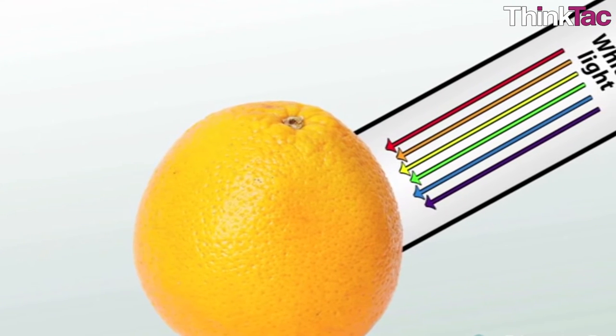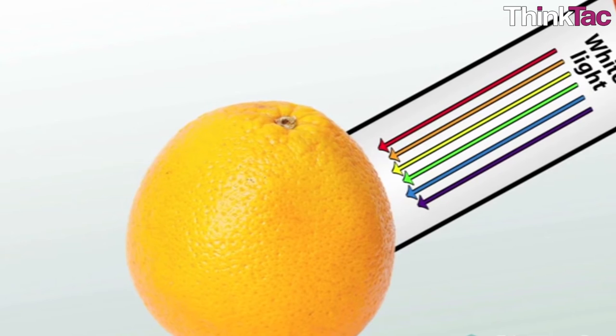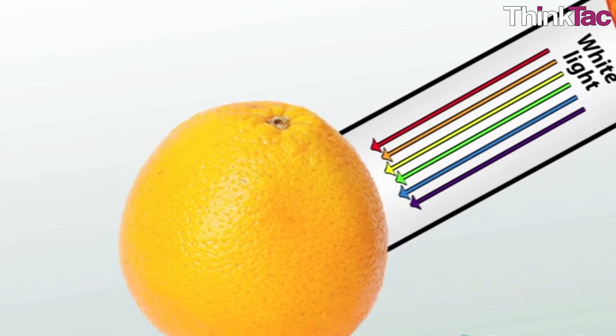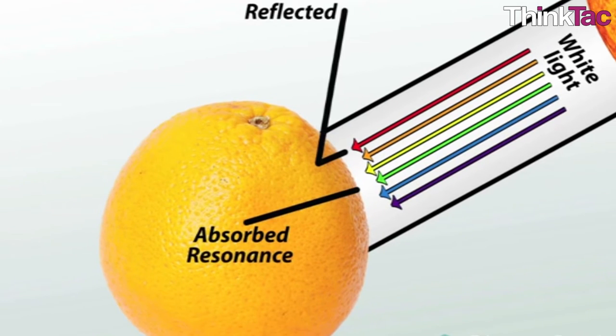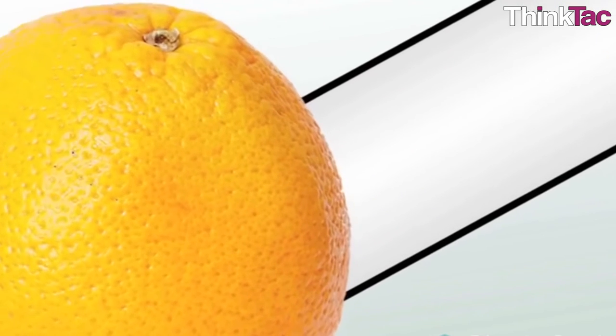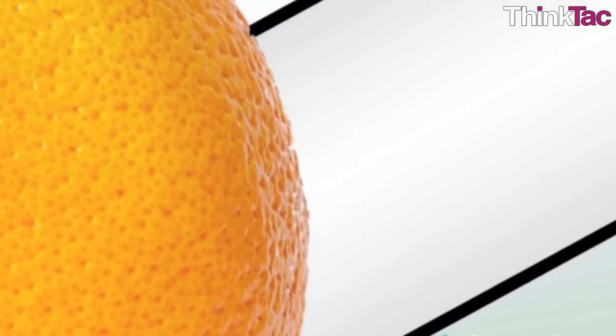This happens due to something called pigments. Pigments absorb light. Pure pigments absorb a single frequency or color of light, and compound pigments absorb more than a single frequency of light. The color of light absorbed by a pigment is merely the complementary color of that pigment. So the shirt had yellow pigments, and that is why they were able to absorb blue light, since yellow and blue are complementary.